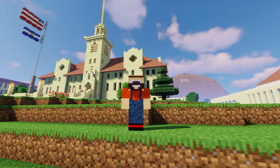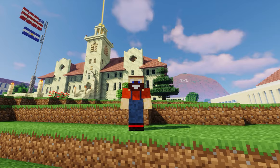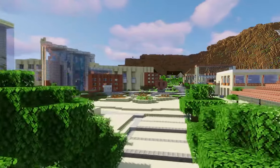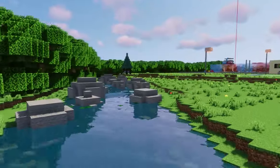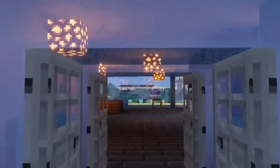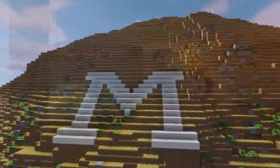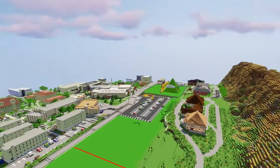Hey there, I'm Marvin the Miner and I'm psyched to show you around Colorado's School of Mines. More than a hundred ore diggers have helped create this unique virtual campus. Mines is a public STEM university that believes in hands-on learning. Here you'll be challenged with open-ended problems that need creative solutions. Located in the foothills of the Rocky Mountains, this is the perfect place to live and learn.